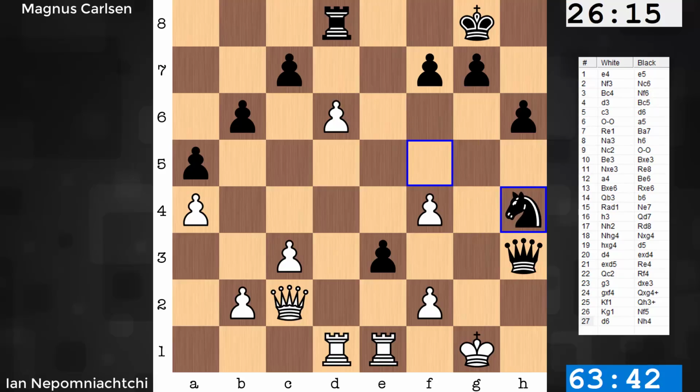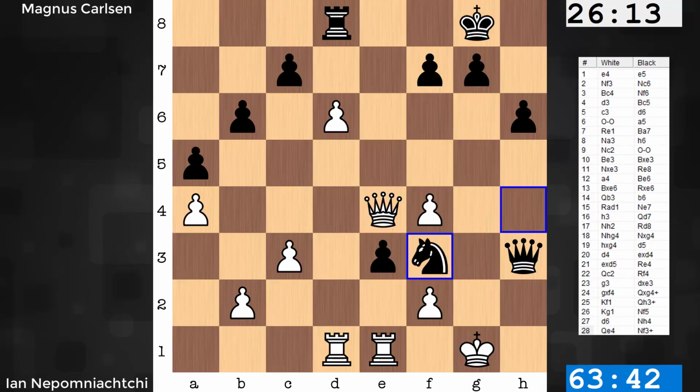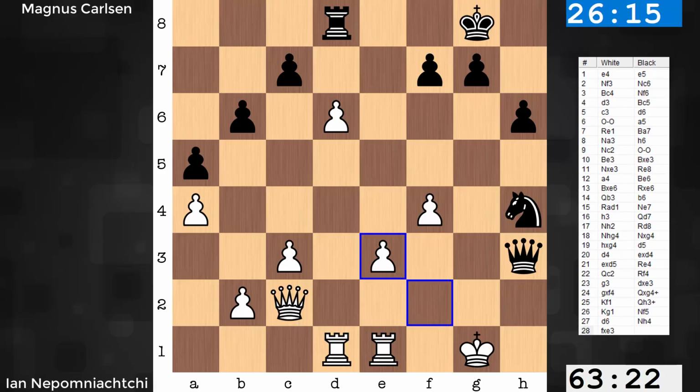Knight h4 is the follow-up. Multiple mate in one threats, queen g2 or knight f3. The knight is really well coordinated with the queen on h4. Not many ways to defend here. If queen to e4, knight f3, you have to give up the knight like this. You're threatening this. So what's played is f takes e3, stopping this mate. Knight f3 can be met with king to f2.